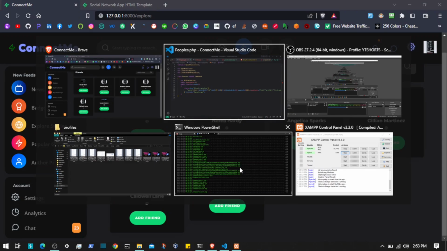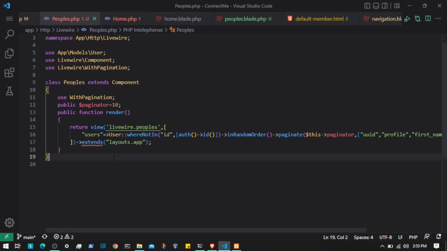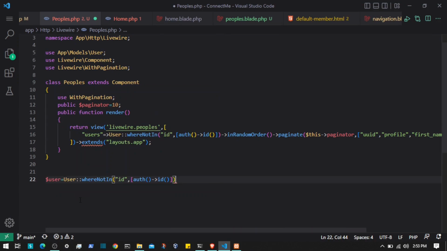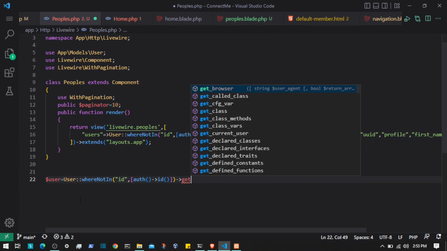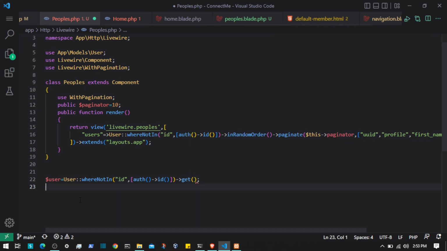But how? Let's do one thing. I am going to use this query. Let's create code for Tinker. So users equals get all of them, we can do a get, and then loop.